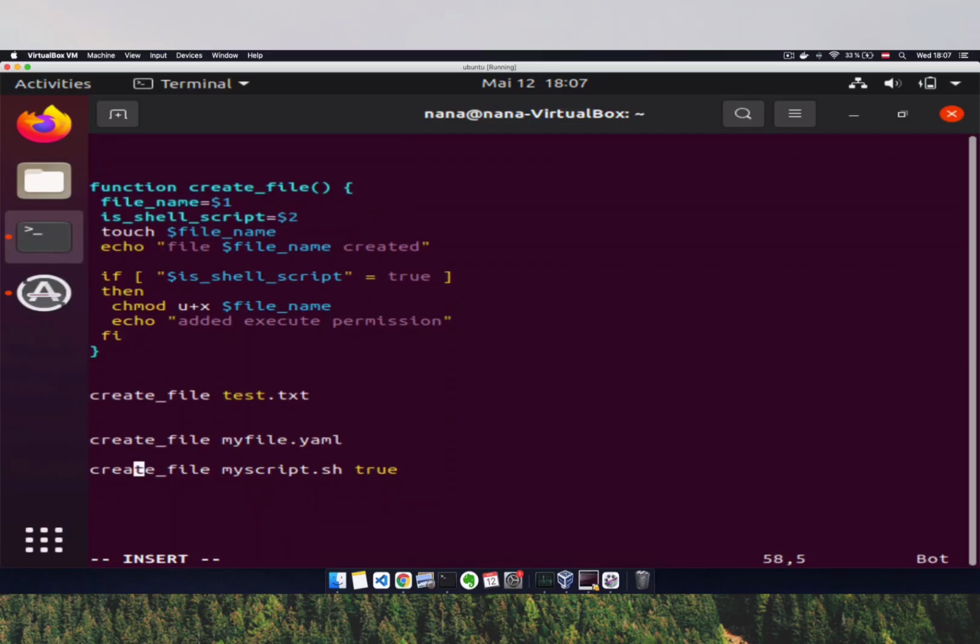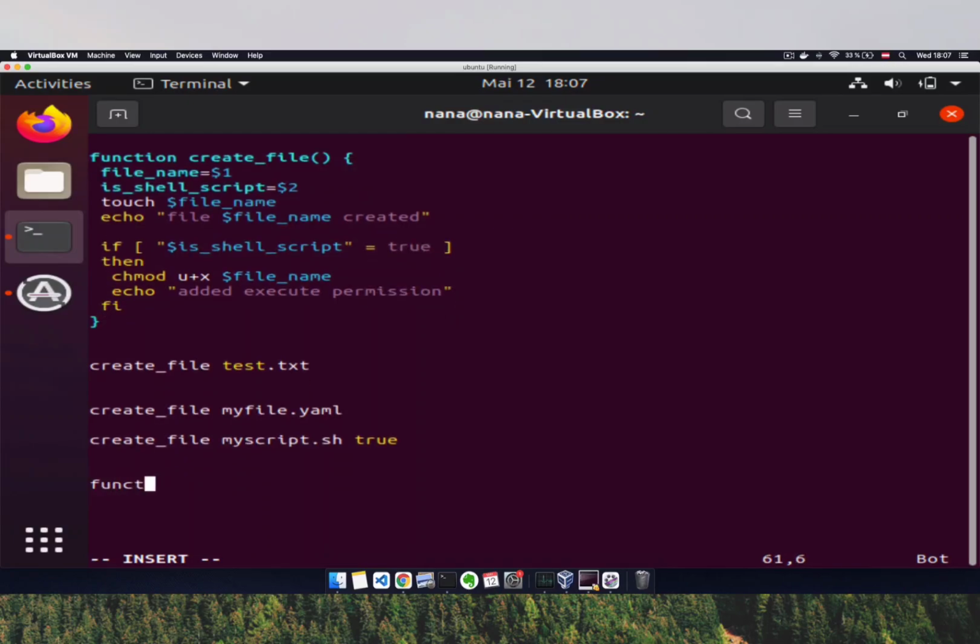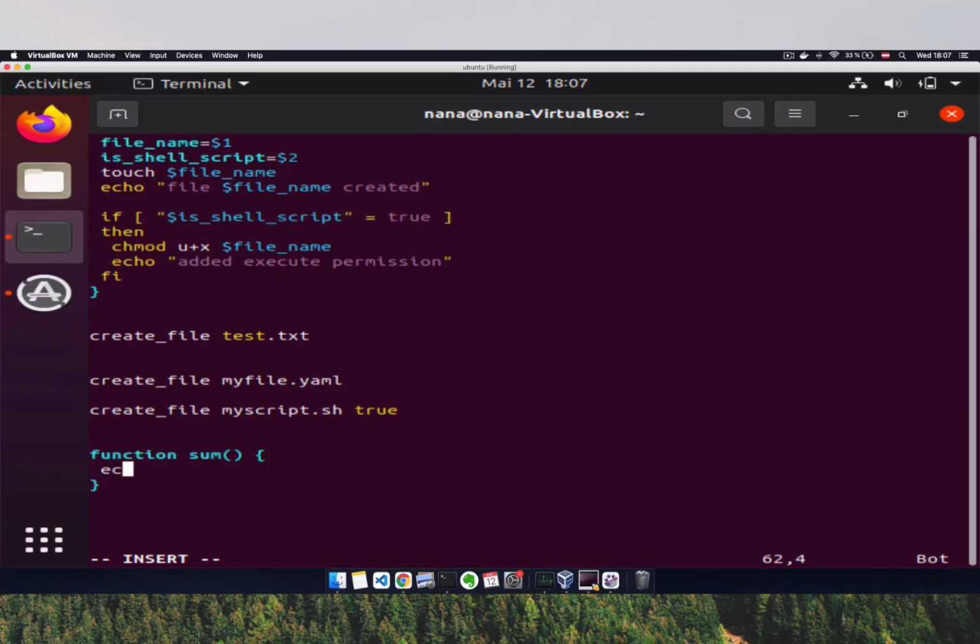A classic example of that would be a function that calculates or sums up two numbers and then just gives us the result of the execution. So let's do sum variable or total, doesn't matter, equals, and then using our expression syntax, we have parameter 1 plus parameter 2.